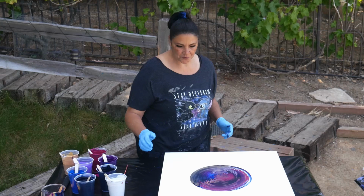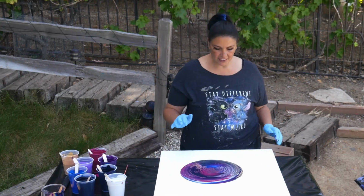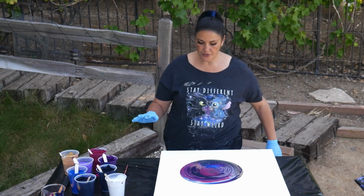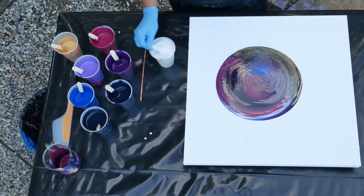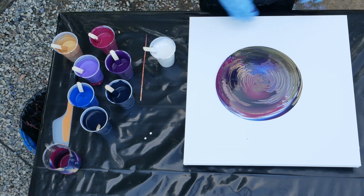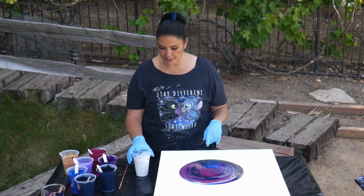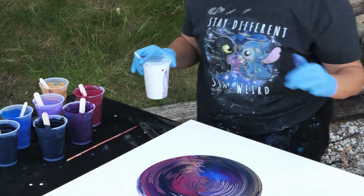All right, now turn this around. So the thought that I had was when I put the flow extender around there, it all gets tilted off. So I'm actually going to put a ring of this pearly white in this consistency around the pour, and then I'm going to put a flow extender around that. That's why I only used about 12 ounces of paint there instead of 21 ounces of paint. I'm going to be using some of this as the rest of the 21 ounces.